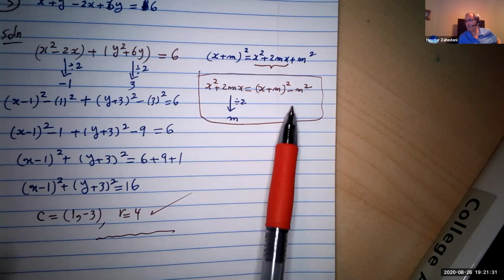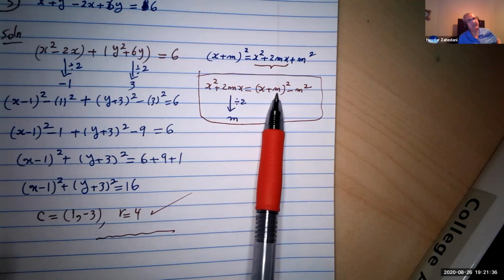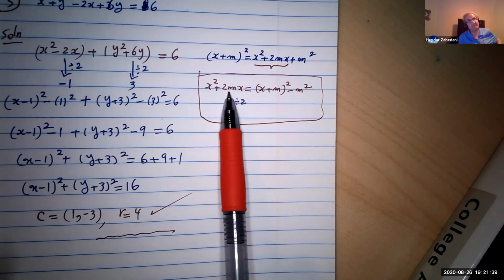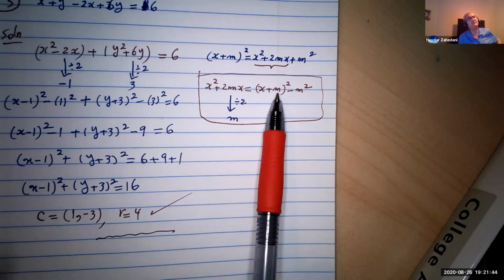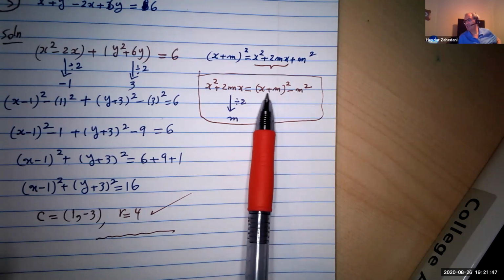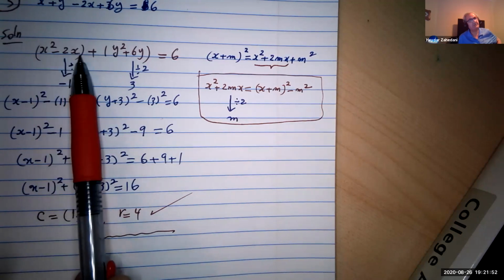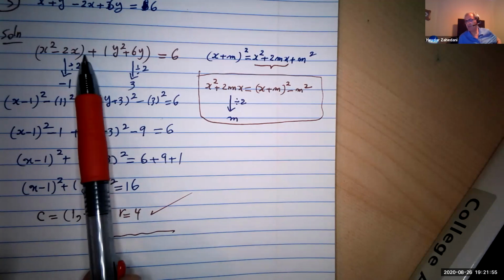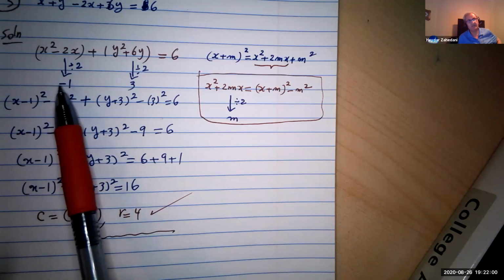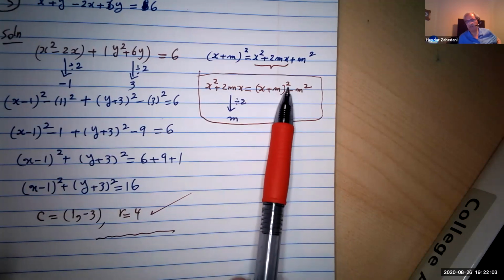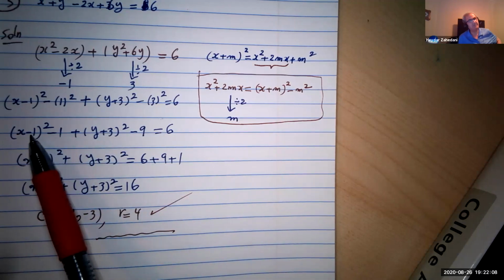So what we do is we just move it to the other side. You have to identify the m here. You see, this is 2m. So if you divide the coefficient of x by 2, you get the m that you are looking for. So you put it over here, then x plus m squared minus m squared. That's exactly what I did here. You see x squared minus 2x. I divide the coefficient by 2, that gives me negative 1. So that would be x minus 1 squared, which is like x plus m squared. But you have to always subtract m squared, the square of this second part.